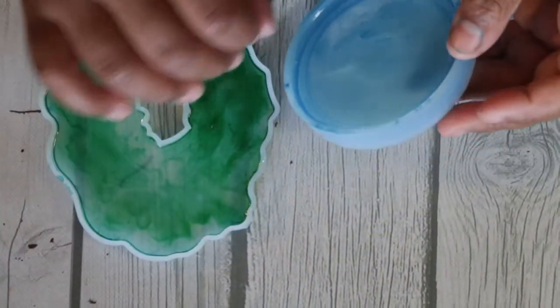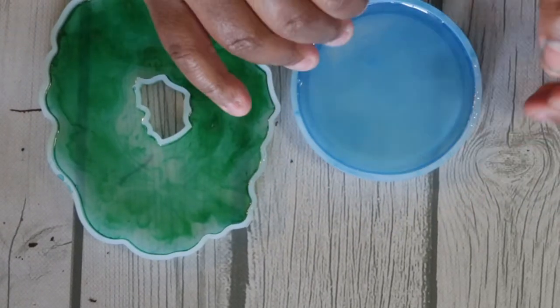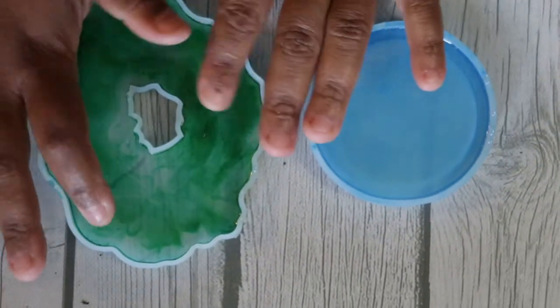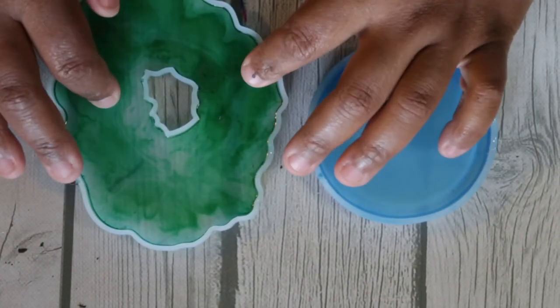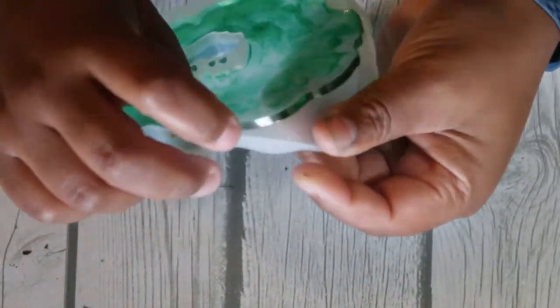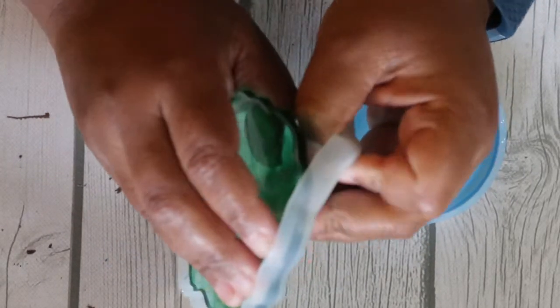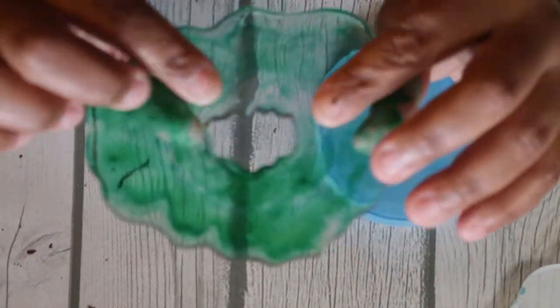Then our last test was the one where we used the mica powder and painted with the paintbrush the inside of the mold first and then poured clear. And then we did the same thing with this, but of course the powder adhered to the side a little better than the ink. So we're gonna see how this turned out. I'm pretty sure it's gonna be clear for both of them because I just used clear resin. This was more for tinting and accent purposes. But I like it. It looks really cool.